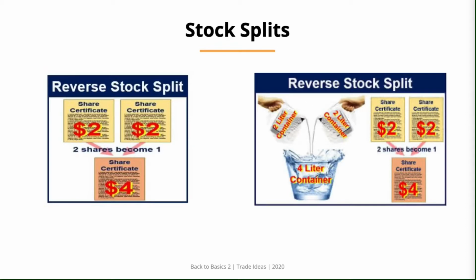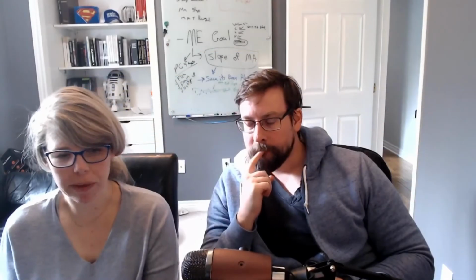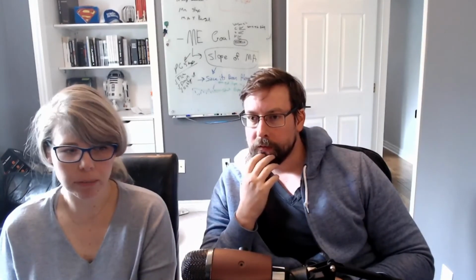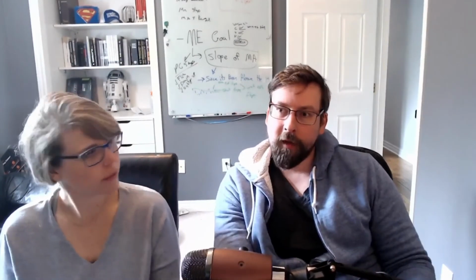So on Friday, let's say you had 10 shares of this company and they were worth $1,000. On Monday you would wake up with, is it fewer shares or more shares? Fewer shares. So you would maybe drop down to 5 shares, but they're worth $1,000 still. No, it has to always offset. The amount of money you have before and after a split is exactly the same.